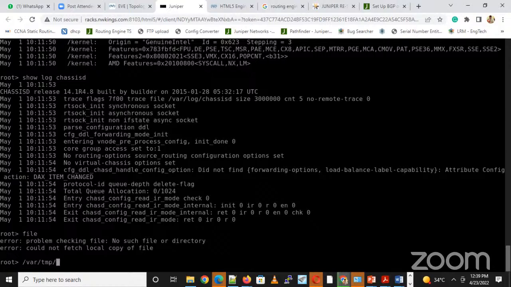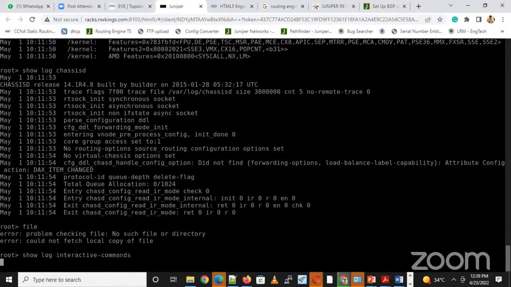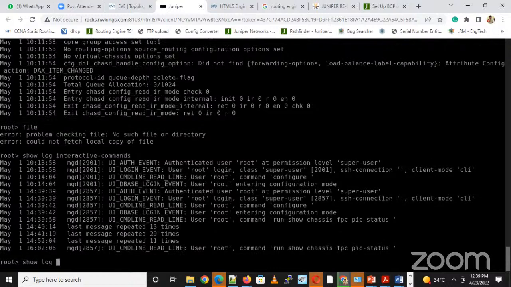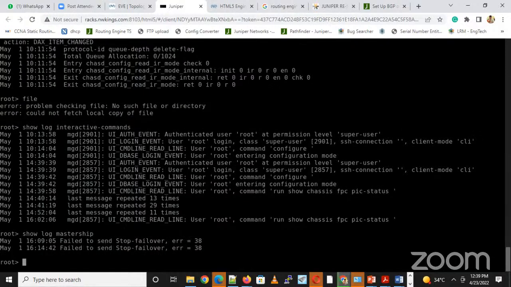All show log interactive commands and show log mastership logs, all these log files will be stored in /var/tmp, and this directory is located in the routing engine.